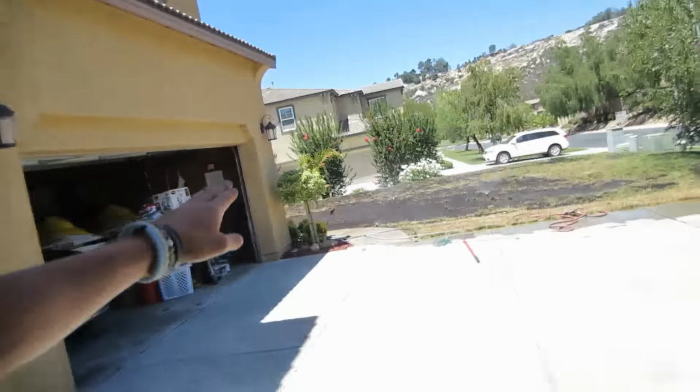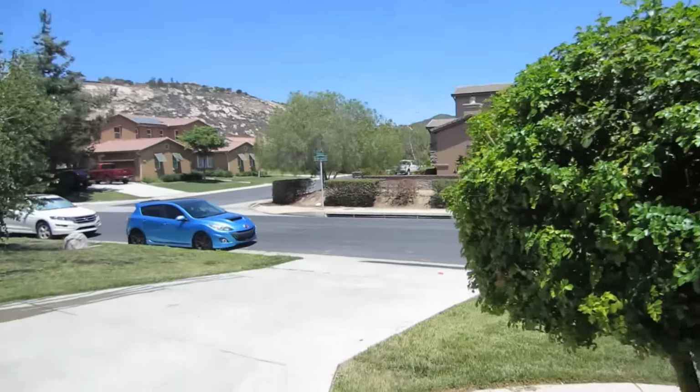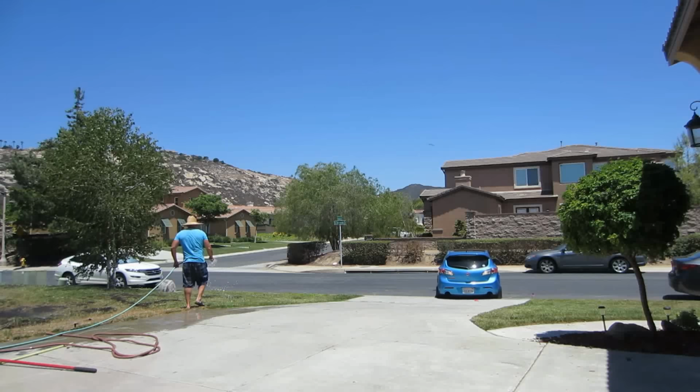Took about an hour. The grass is gonna be going back alive. And now it's time to pull my car right up here.